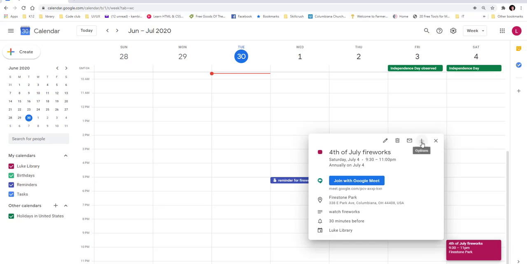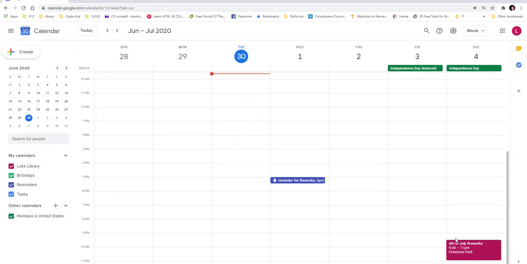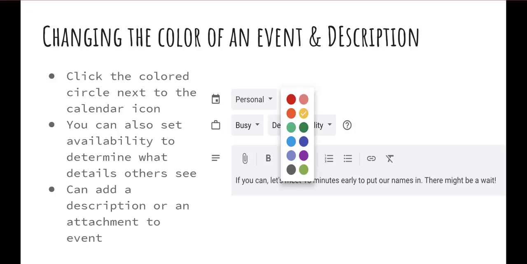So say I want to edit this. I hit the little pen, and that will edit whatever you have set up already on it. Here's my notification. I have it set for 30 minutes prior. I can also have an email sent to me if I would rather do that than the notification, but you can change this up and down, whatever you want it to be, however many minutes. So once you do that and you click save, you'll get the reminder 30 minutes before the event starts.